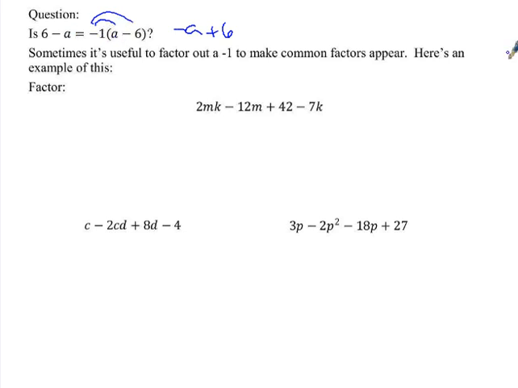The reason that I'm bringing this up is because sometimes you have in parentheses on one term 6 minus a, and in parentheses on the other term you have a minus 6. You can actually make these things match by factoring out a negative 1. That'll change this around to 6 minus a, and now you do have a GCF here and here that you can factor out. So watch out for that trick. If the numbers all match up, it's just that the signs are opposite, factor a negative 1 out as well, and then you'll have matching numbers and signs. And that's what's going to happen on these problems here.